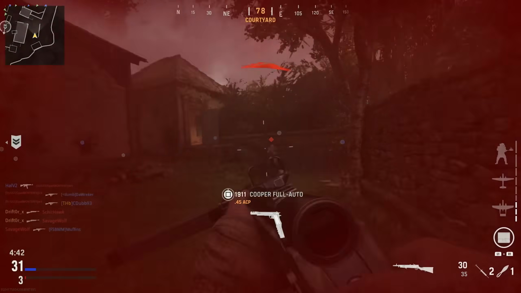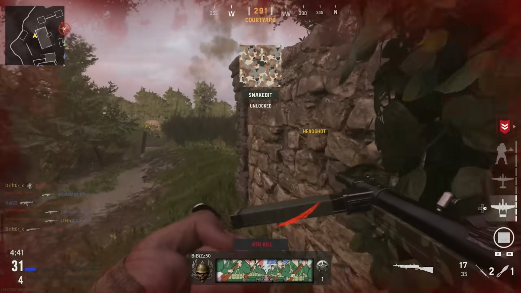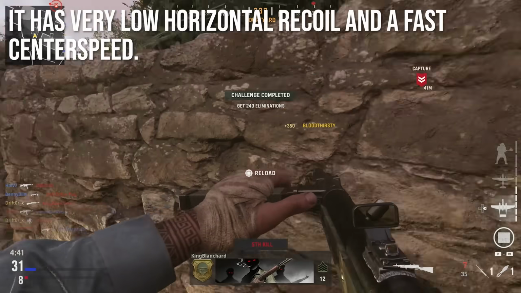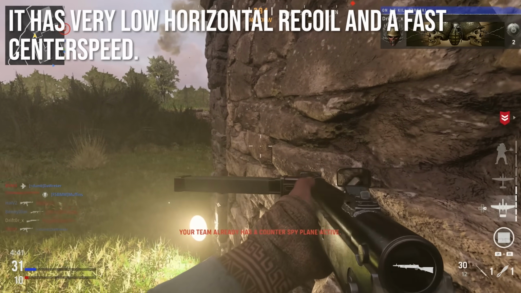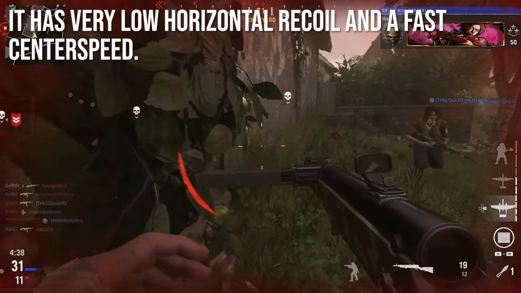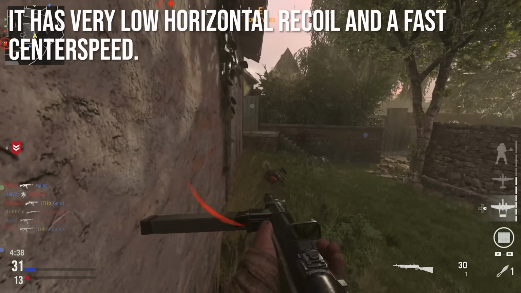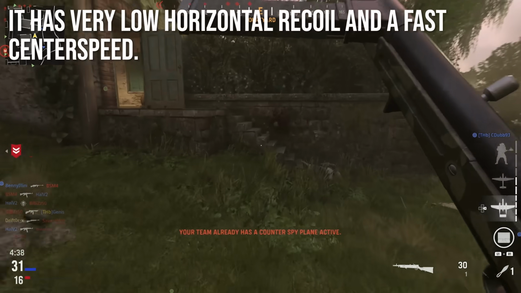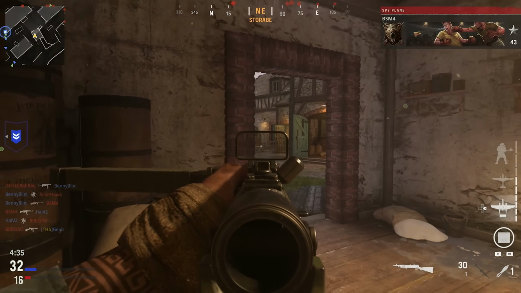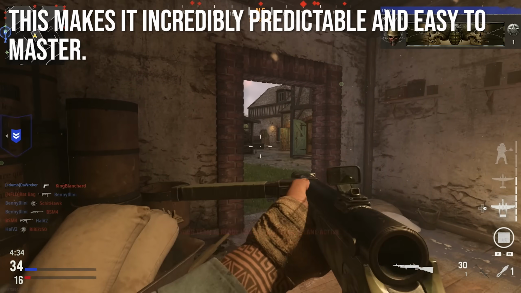It's very fun. So on the topic of recoil, it has very low horizontal recoil and a fast center speed. Its overall vertical kick per shot is in line with the other submachine guns, but it recenters very fast, so it won't feel quite as vertically kicking, and it's not going to bounce side to side very much at all, which is really what you want to avoid. Horizontal recoil is the most problematic thing for any weapon. And this just makes it incredibly predictable and easy to master.